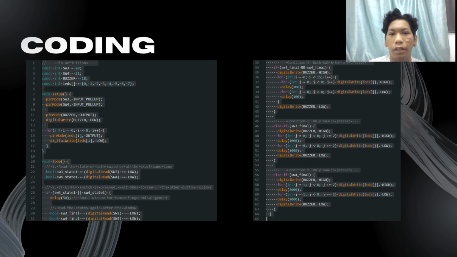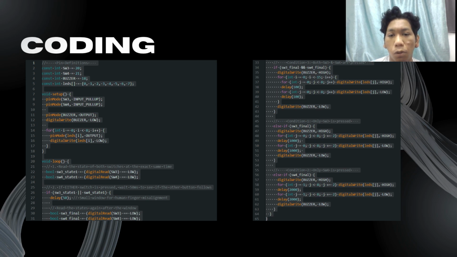Then lines 8 and 9 mean that the switch is normally high, and it goes low when you press it. We also make the buzzer remain low when it is not pressed.